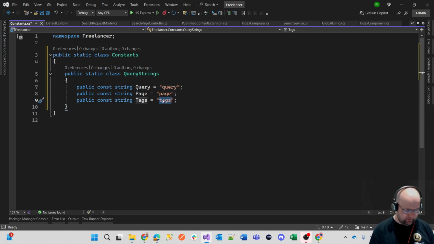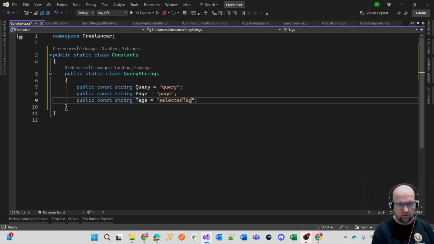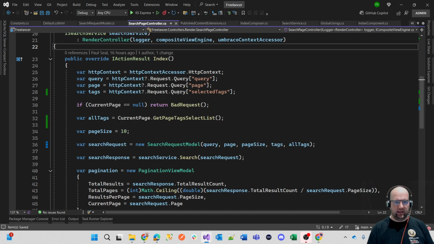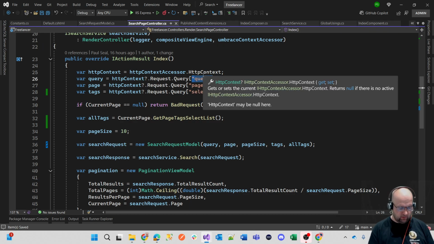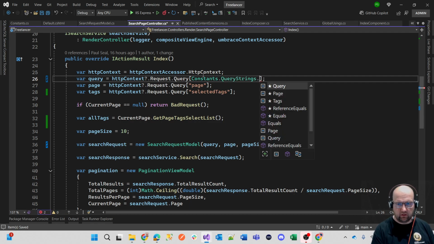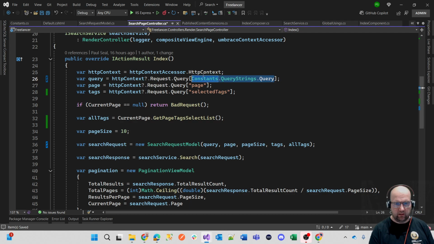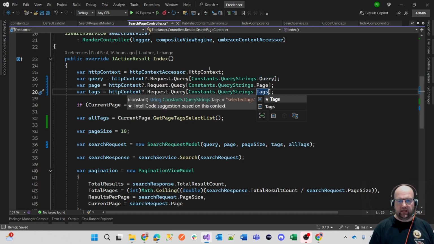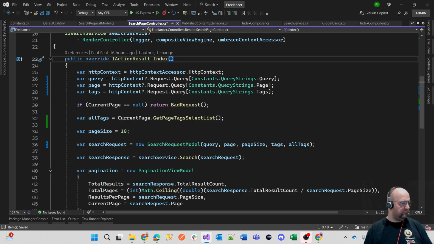Selected tags. I nearly made the same mistake again. Right, and so then we can just put this in here, constants dot query strings dot query, like that. And we can do that one page, and we can do that one tags. So you get the idea, hopefully.